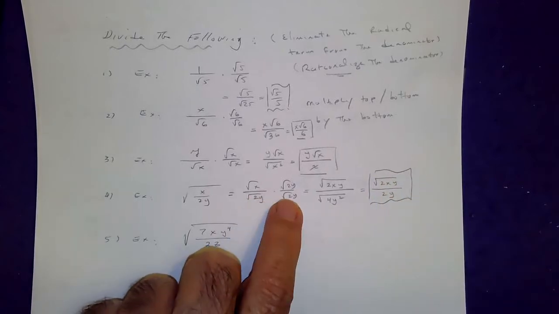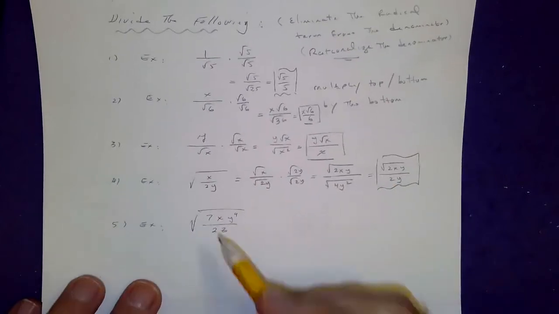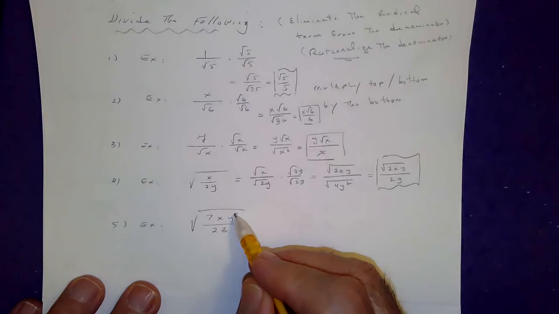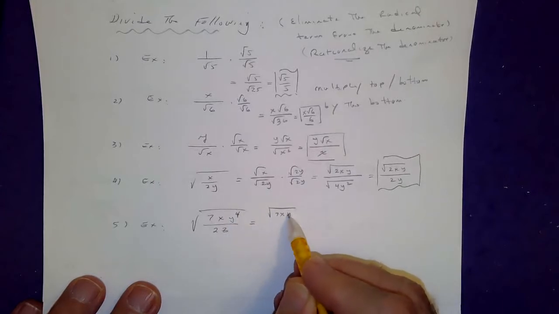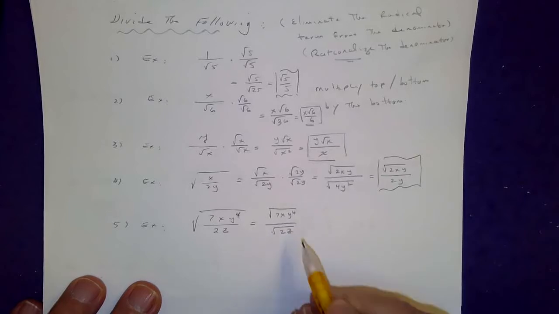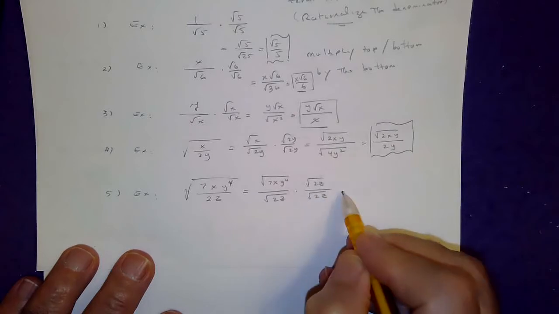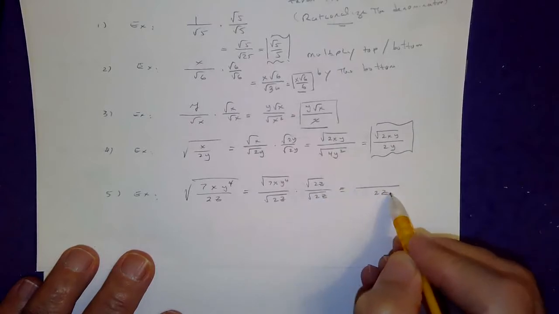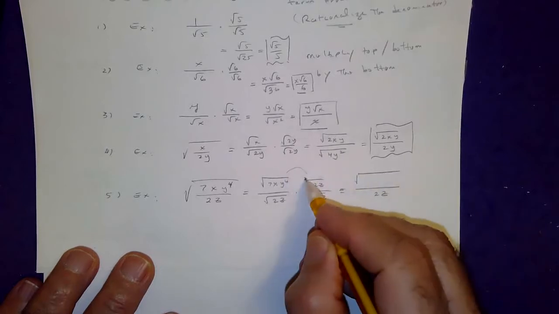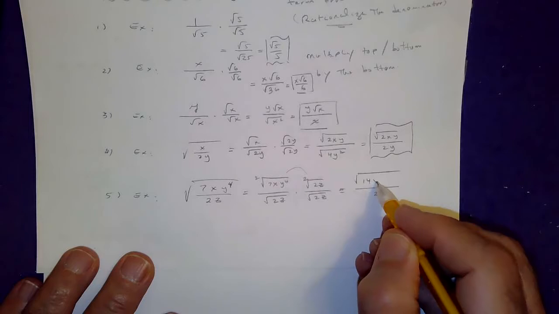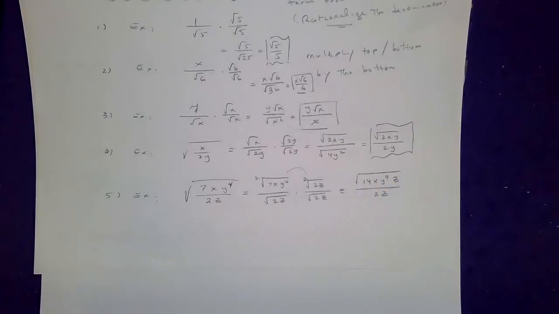Anytime you multiply a radical by itself, the radicand pops out of the radical sign. Do you see it? This is the square root of 7xy to the 4 over 2z. So the first thing you do, you split the radical, like so. Then you multiply top and bottom by the denominator, like so. Remember, in the denominator, you should get the radicand. But on top, you're going to multiply these radicals because they have the same indices. So you get square root of 14xy to the 4z. But mayday, mayday, we have a problem.